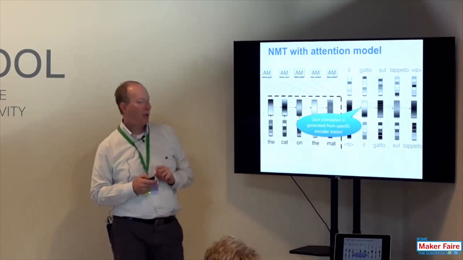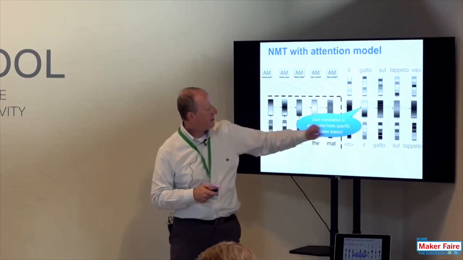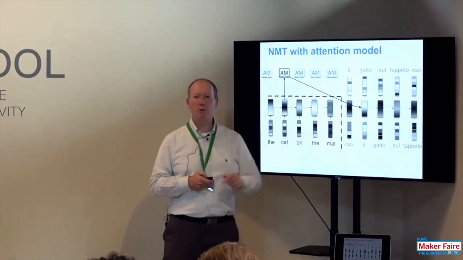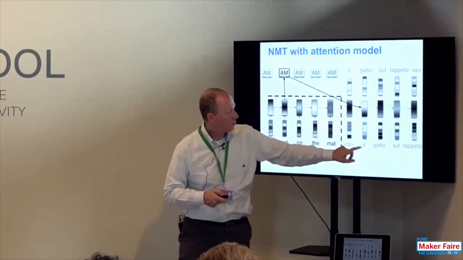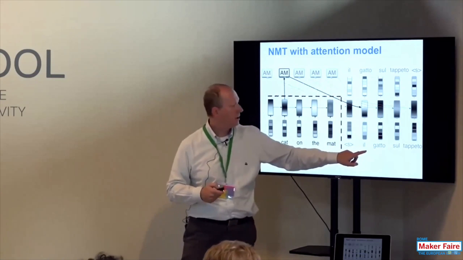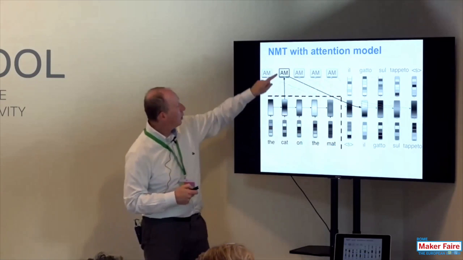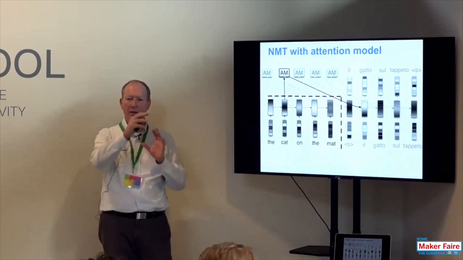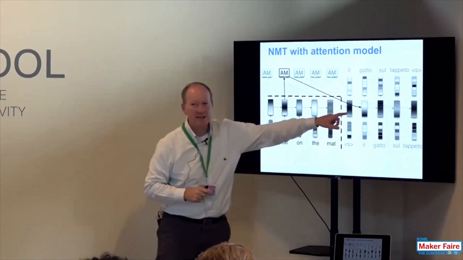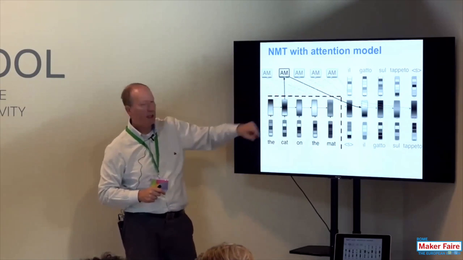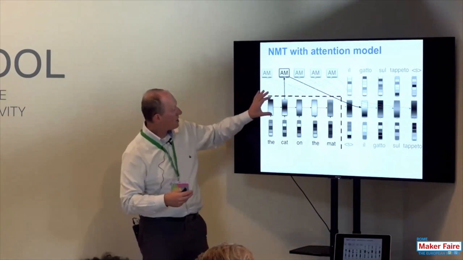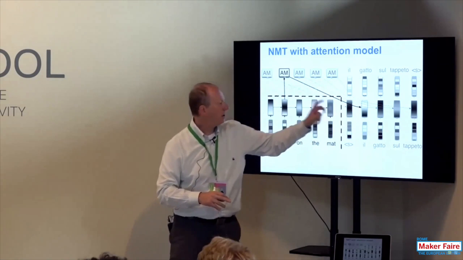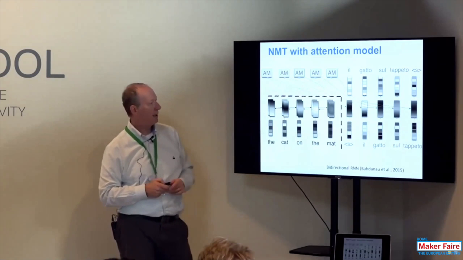And how is the attention model helping you? The idea is that the attention model tells you which is a good input state for the current word to be predicted. So here, for instance, to predict the word after ill in my translation, the attention model tells the decoder to look at this state here. Intuitively, it does something like the alignment model did. You remember the alignment that gives you the correspondences between words? It predicts where to look among the information produced by the encoder. So we store all these states here, we make them available to the decoder, and the attention model will direct the decoder to the right encoder state when it has to translate. And this provided quite a boost.